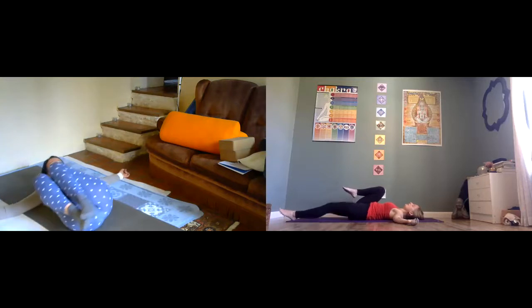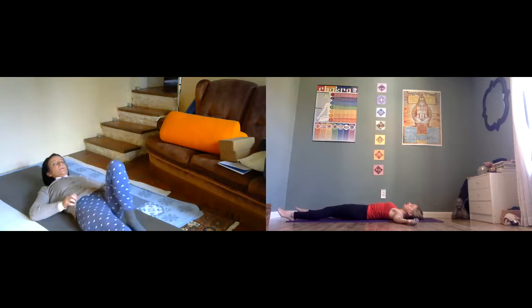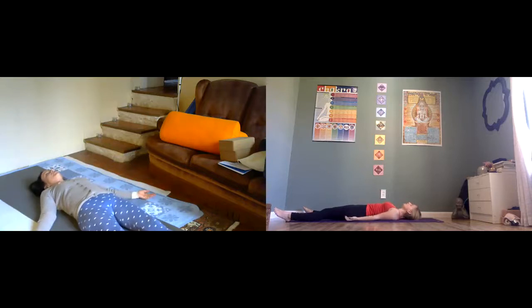And then allow your legs to extend the length of your mat. Maybe bring one heel to one edge, the other heel to the other edge. Take up some space. Allow your arms to come down towards your sides, palms face the sky. If you feel comfortable, you can gently close your eyes and just start to return to your natural breath. And settle in for your Shavasana.